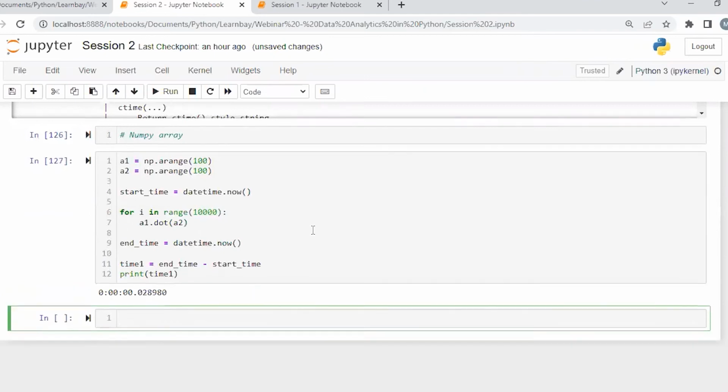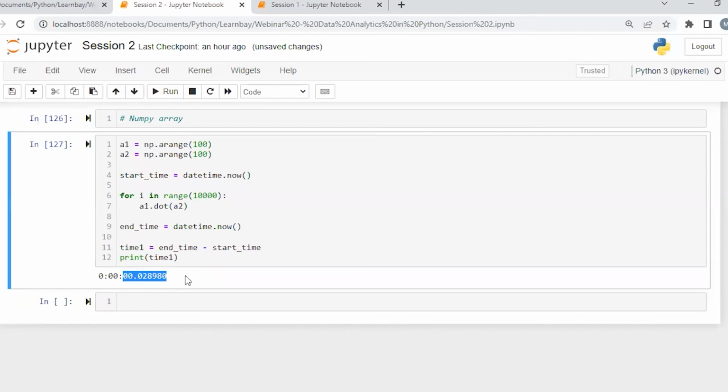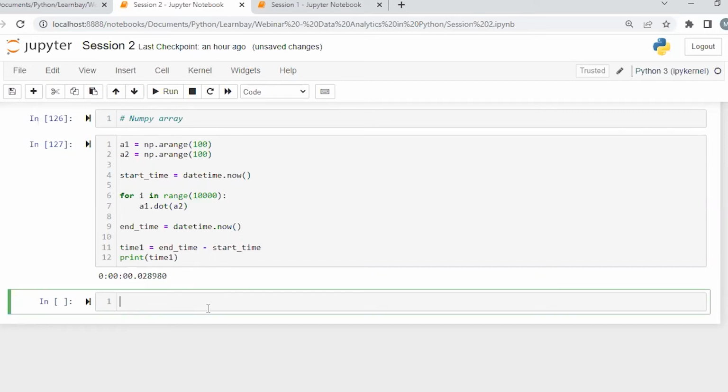So I run this code. It takes around 0.02898 milliseconds. So let's try to do the similar thing with lists. I have a list which I create using range, for example.